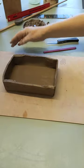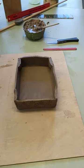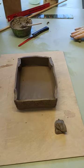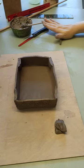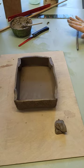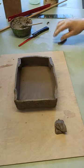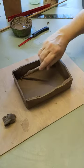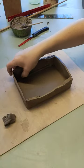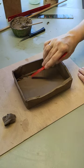Right, next thing I'm going to do is where I've scored it. Because it's a very straight edge, so that's going to need a little bit of reinforcing. If you've rolled your clay a bit too thick, you may not need to do this because the clay itself will be thick enough. But I've made this a good thickness, so I'm going to have to add a bit of reinforcement. So I'm going to get a coil and I'll put it all around the bottom. It doesn't have to be one piece, but I'm going to try and get as much out of this as I can. And put some slip in, another in there, coil in. And work it in onto the top and bottom. Make sure that our side is going to stay attached after we've finished. All the way around.